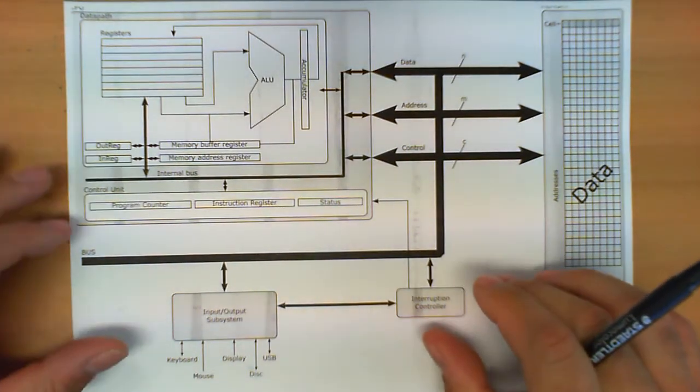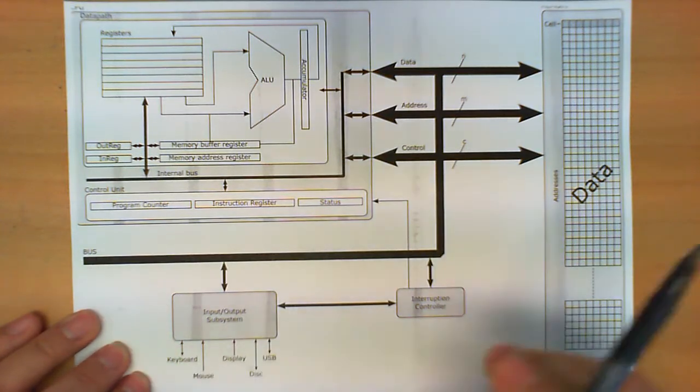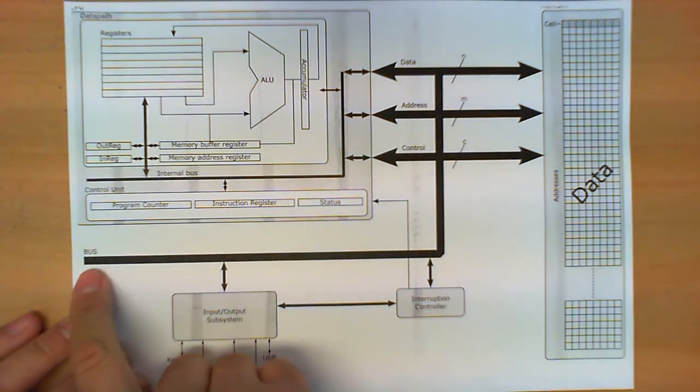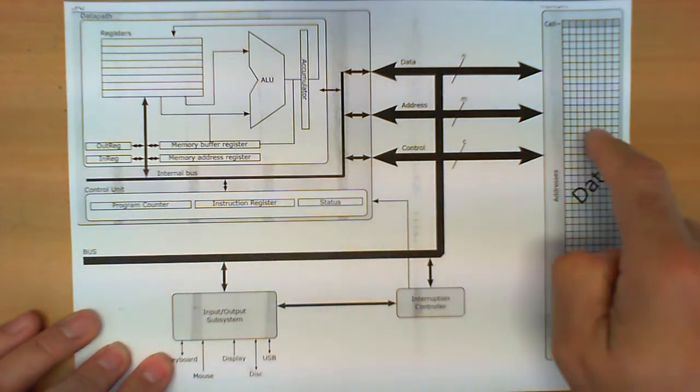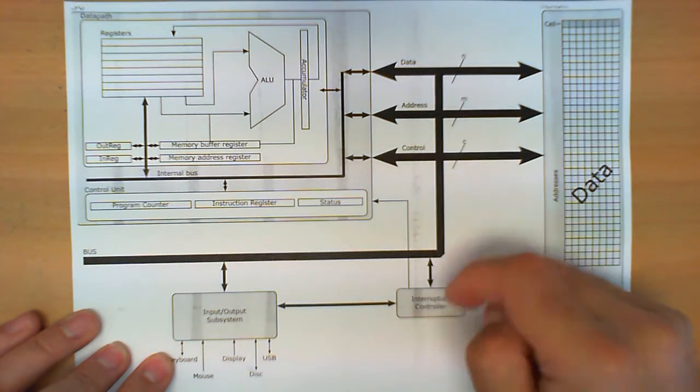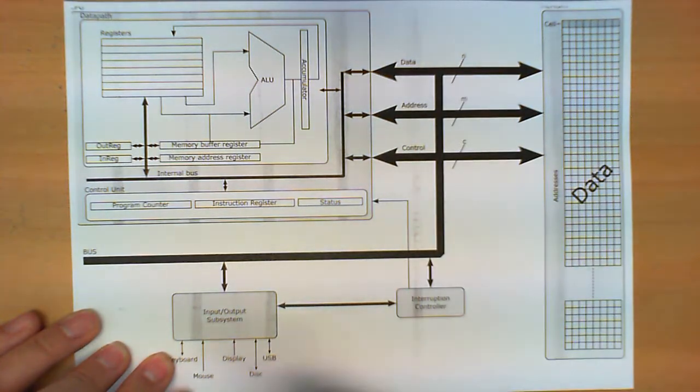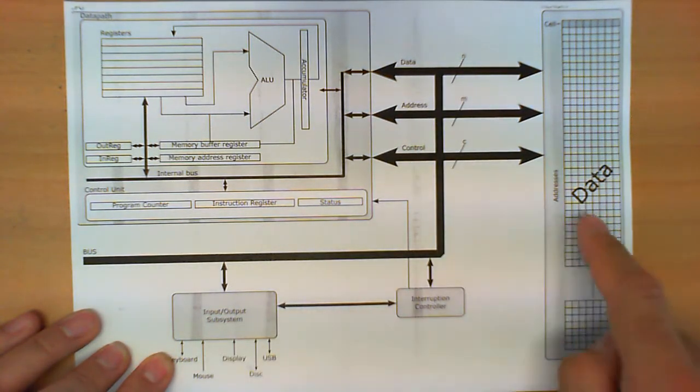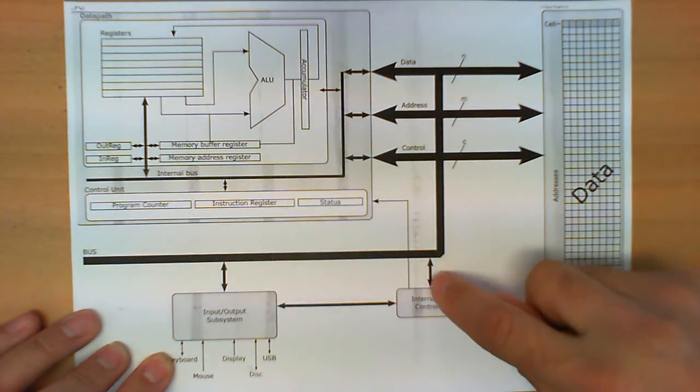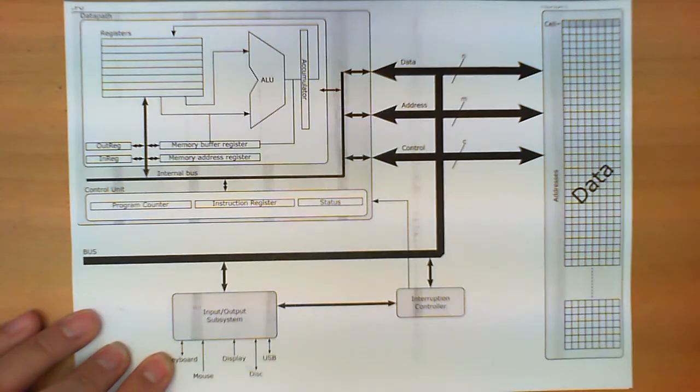In this video we're going to study another element of computer systems, more precisely the bus. We can see that the bus is used to communicate several circuits and to exchange among them certain signals like control, address, and data. The most important observation is that several of these blocks are having bidirectional communications through the signal called the bus.